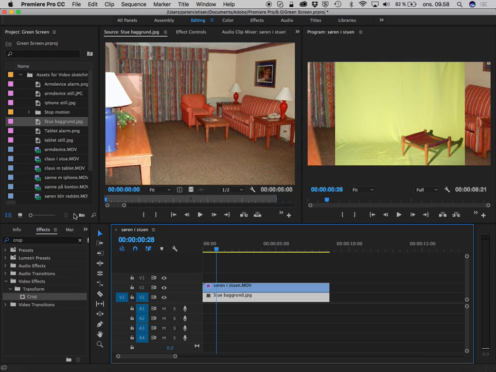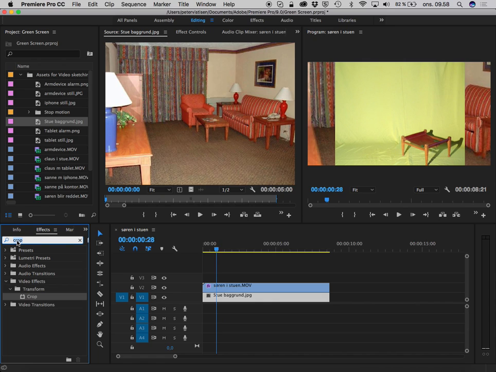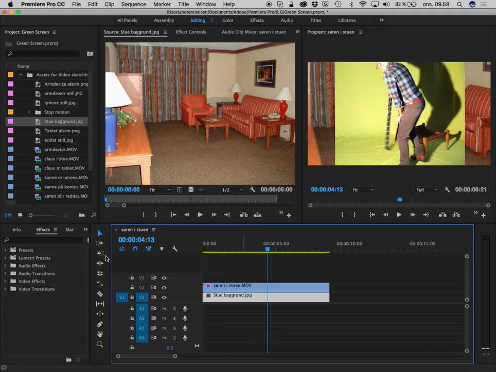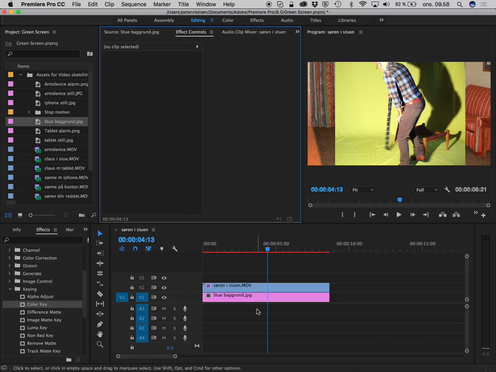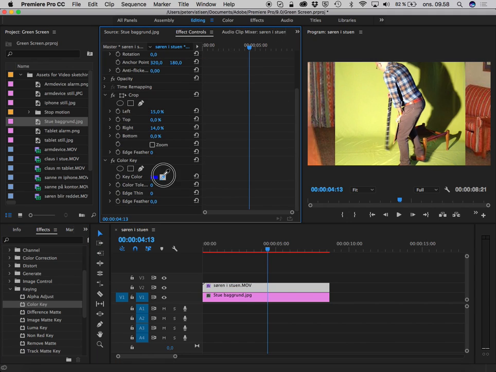What we are going to do instead is try to add some green screen effect, again, just like we did yesterday. Now you don't have to do what I'm doing now. I'm just going to show you why we're not using the color key as we did yesterday. I'm going to find the video effects and the keying effects. If I just apply the color key to Søren, go into the effects control of Søren, and then select one of these greenish colors, and begin to do as you guys did yesterday.